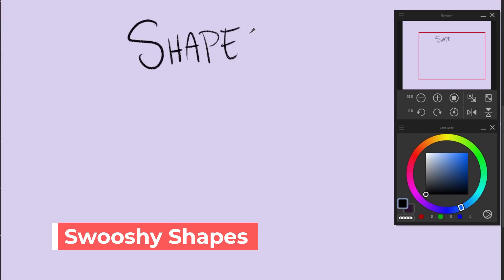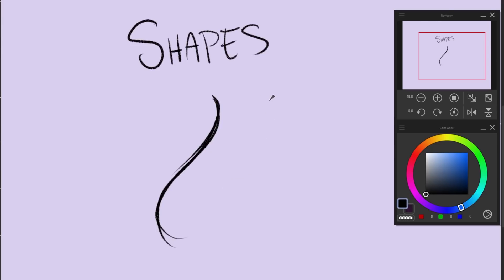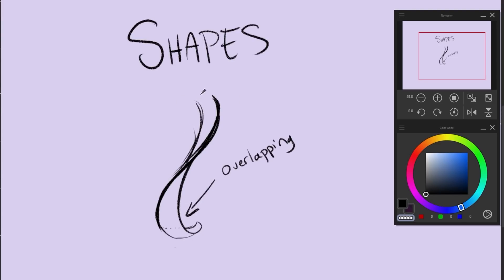Next I want to show a couple of shapes I tend to draw a lot when drawing hair. I do a lot of swooshy shapes, and if the hair is somewhat wavy or loosely curling or wrapping around itself, I will show that overlap by first drawing a swooshy line and then drawing another little swooshy shape to taper the end of the hair to look like a hook. On the inside of that hook I draw another little bit of hair, which can make it look like the hair is wrapping around itself as it curls. Further up on the hair I draw a swoosh on the opposite side of the original line to indicate the other side before it overlaps and curls around.